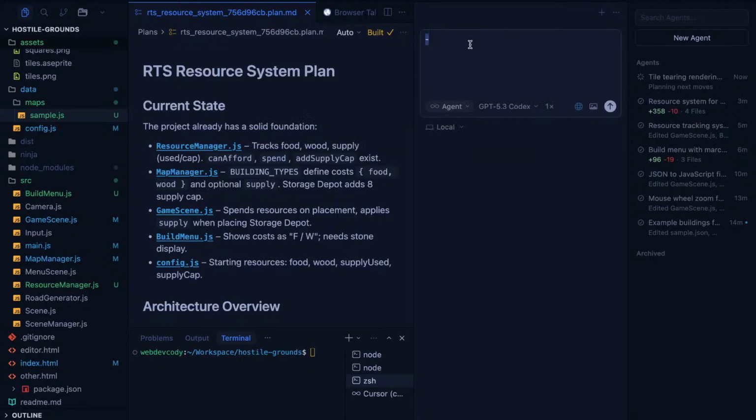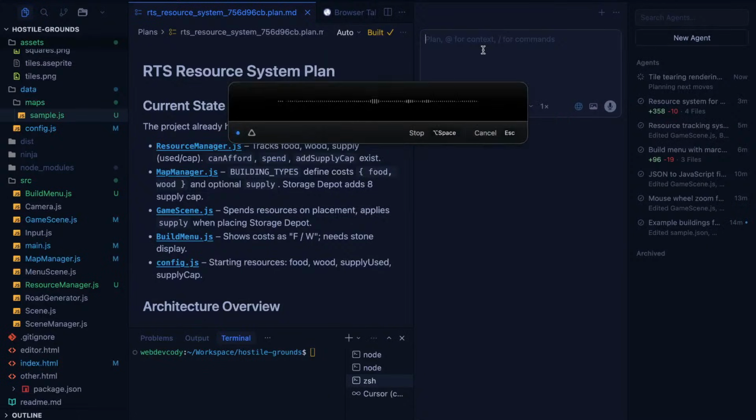What the heck? Add the ability to click on a structure that's already placed on the map, and then I should be able to sell it. Add a little modal or diagram close to that structure that I clicked on, because I do plan to add in more stats to display near that clicked thing.